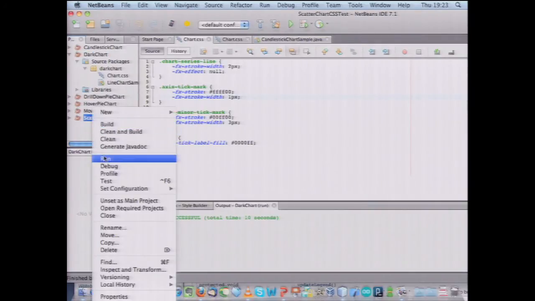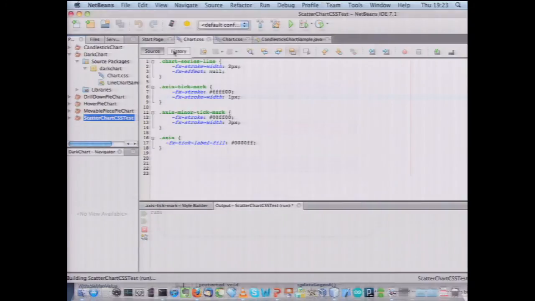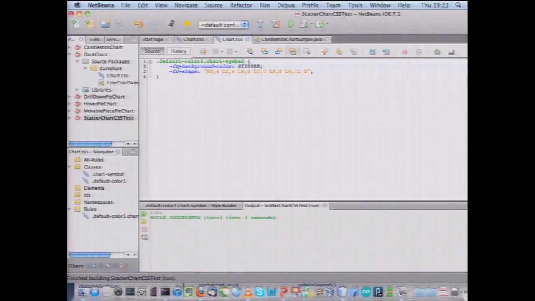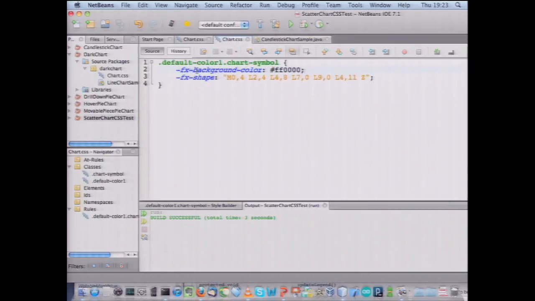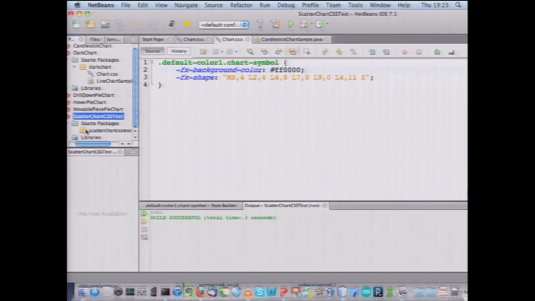And then we'll also look at the idea of the scatter chart. In fact, let me stop that. Let's look at the other. So this is the CSS file. Let's see if I can remember how to do this. Should make it a bit bigger so you can see it. So setting the background color to red again, and then we've got the idea of specifying a scalable vector graphics path that we want to actually have displayed. And then what I'll do is, first of all, let me just quickly go in here.